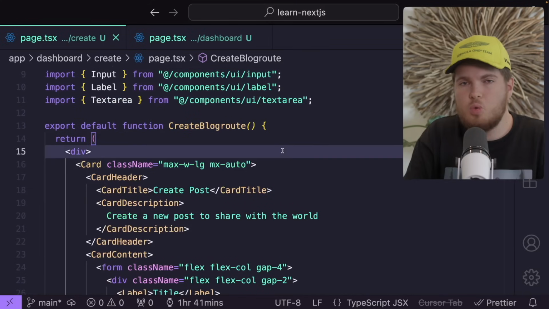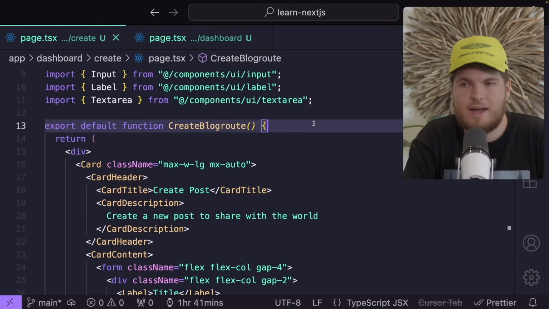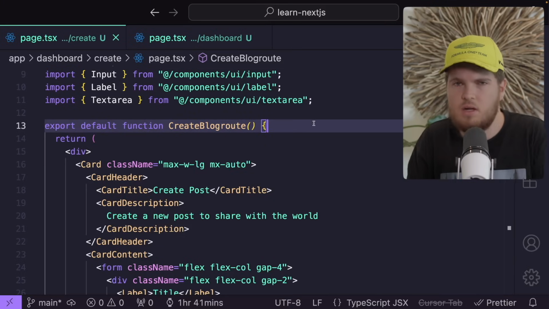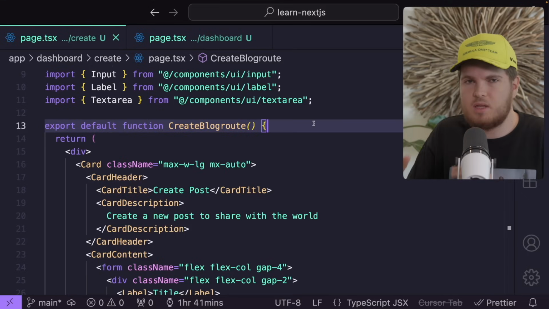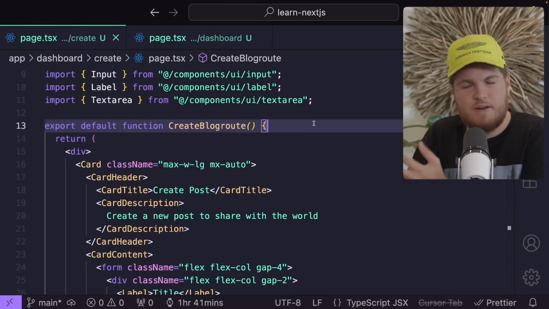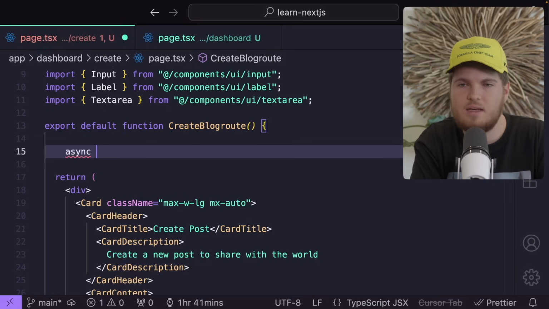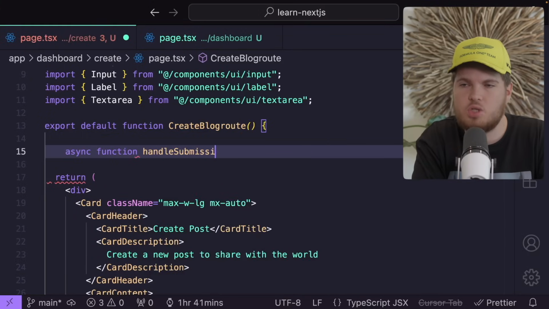And now there are two ways to, at the end of the day, create server actions. You can either create server actions in file. This means we can create an inline server action, or you can create server actions in an external file. I will show you both examples, but we will later on use the external method. So let's create our internal server action. Let's go above the return statement and let's do an async function. I will call it handle submission, and then we can invoke it and open it.